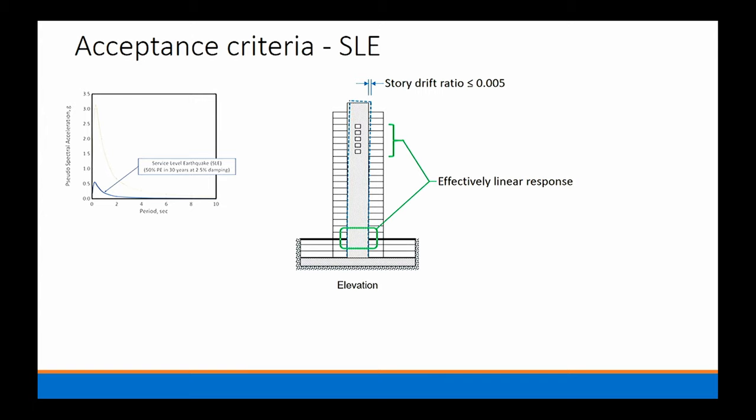The acceptance criteria. They go on for pages, of course, in the document, but it's boring to read those things. But to illustrate, for this surface level shaking, usually it's done with a linear elastic model, modal response spectrum analysis. We check that story drift ratios are not more than 0.005. Looks like total drift. We're talking story drift, though. We make sure that coupling beams and wall elements that might yield in the maximum considered earthquake shaking stay effectively in the linear elastic range. A little bit of overstress is permitted if it's a ductile element. That's the essence of the service level check.